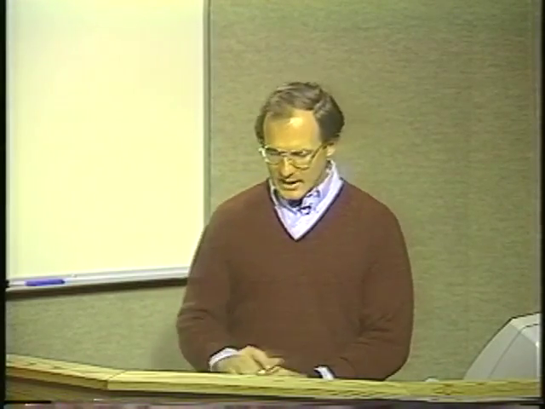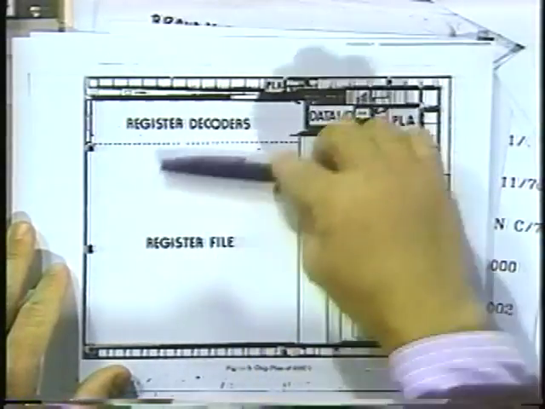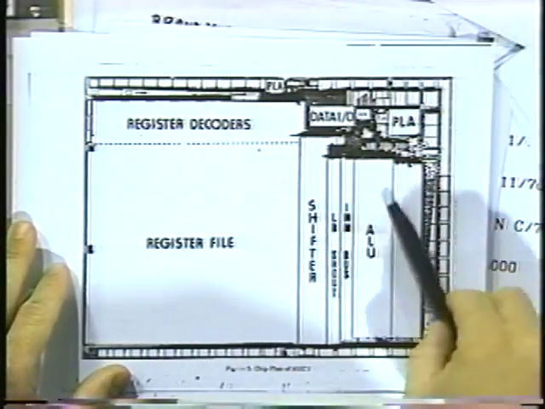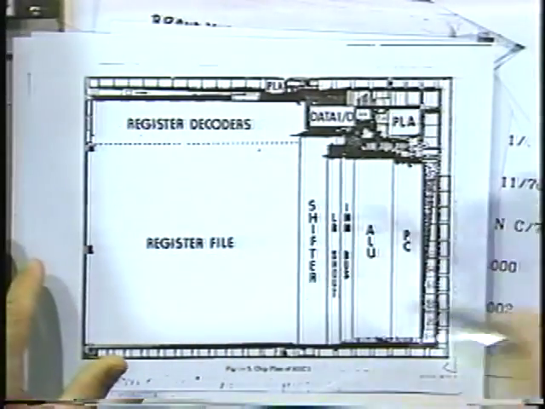I think I've been talking for a long time without interruption, so let me talk about one more idea and then stop and handle some questions. This is basically the floor plan for the RISC-I machine. When we had done this design, it was our first chip that we'd done at Berkeley, we had laid out all of the register file and all of these pieces, and we hadn't yet done control.